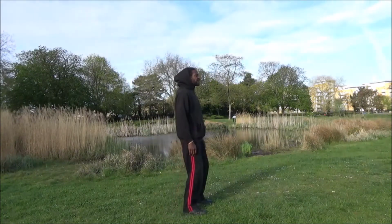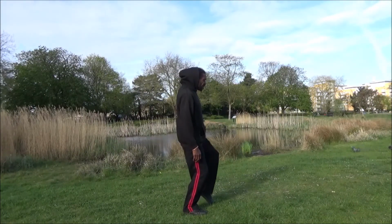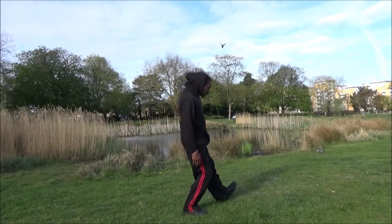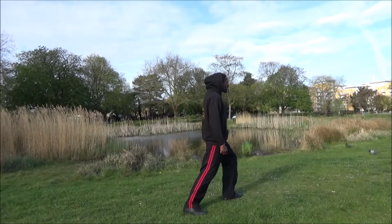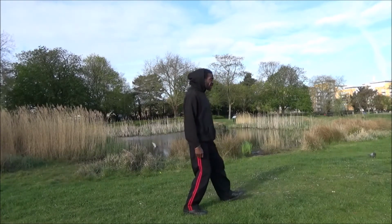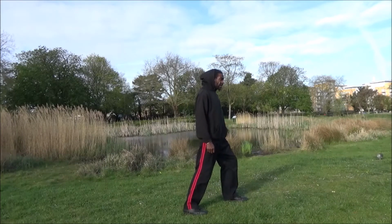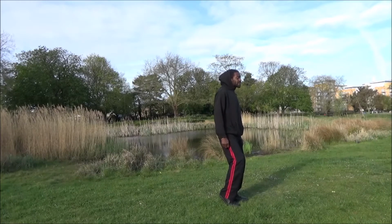Soften the knees. Step up. Place your heel down. Shift your body over to a 45 degree direction. Come back up. Turn your foot forward in the direction that you're walking. And go into your toe.